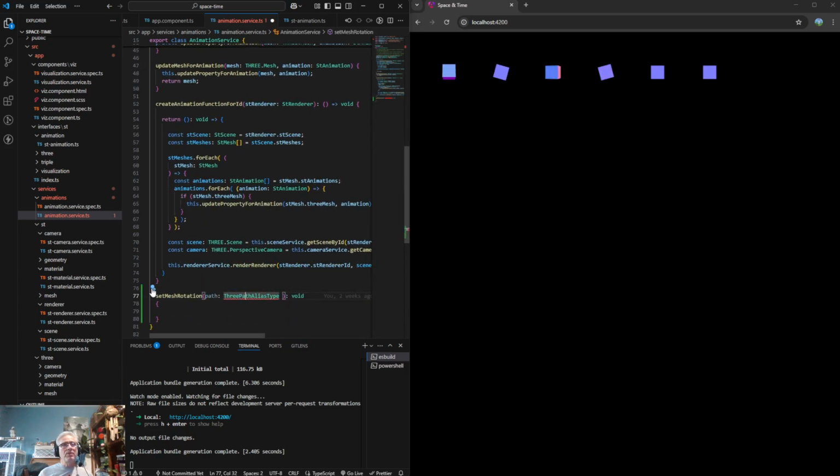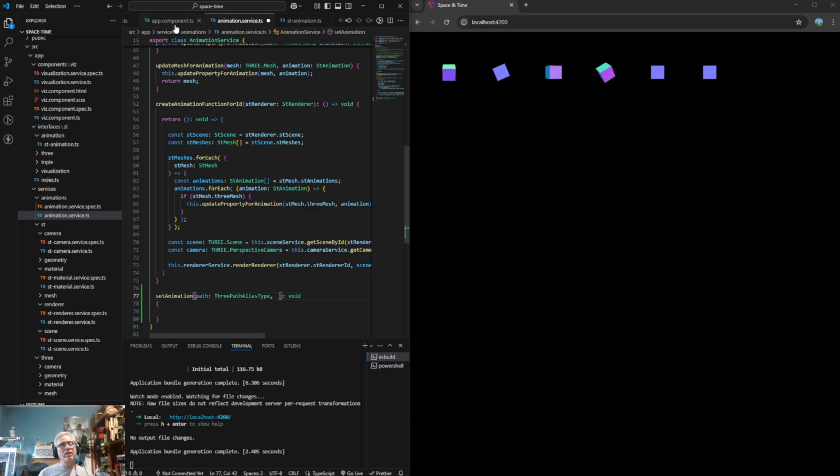Oh, there we go. Now it's blue. It wasn't blue a second ago. There we go. All right. So basically now, alias type has actually the fact that it's a mesh and it's a rotation. I don't know, maybe we should just say set animation. And then let this thing break that down.